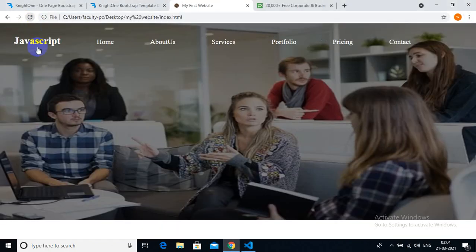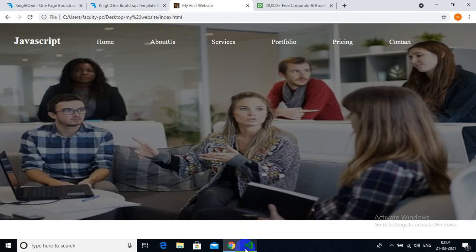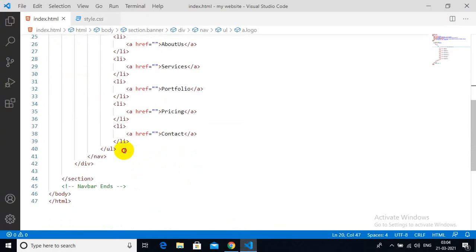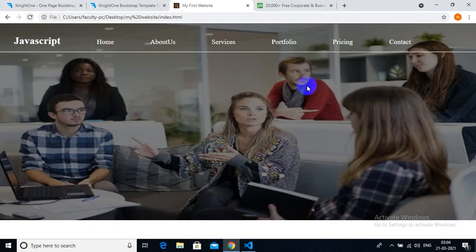So it's a brand logo, guys. See, it's a brand logo. Now compared to this, it's a brand logo. Sir, I want to add one line, sir. Like this they have added one line, sir. That is a horizontal line you can add. Here, after this UL tag only you should add the HR tag. So one line you will get over there. See, we are getting one line over there.